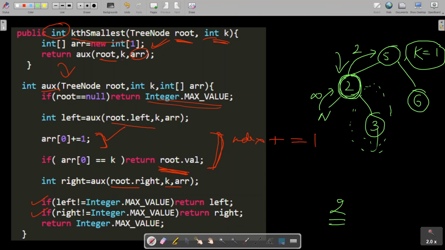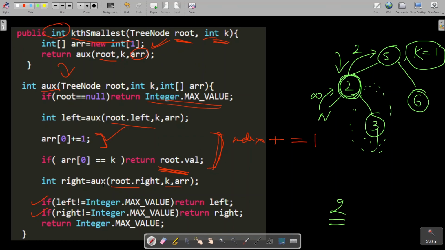Now for the right one, I'll increment my index and it would be 2 now. So this won't execute because index is not equal to k anymore.